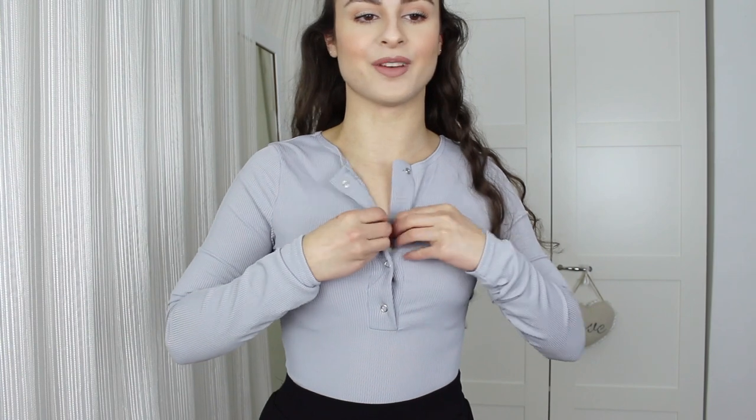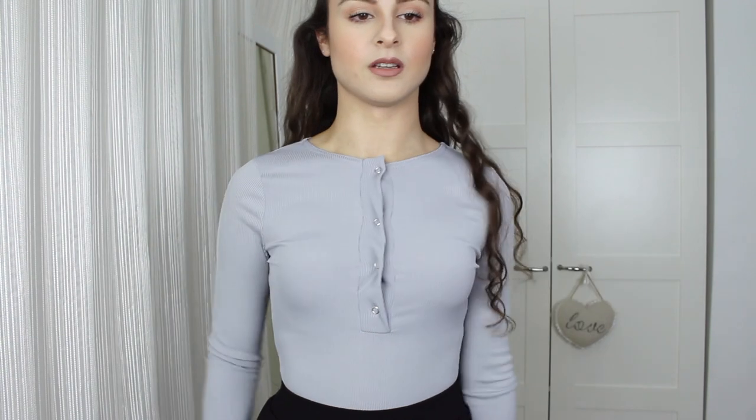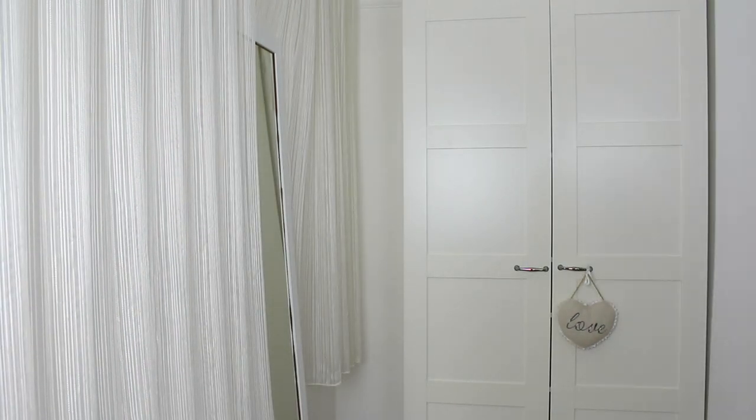Okay so this is the bodysuit. It's a little bit tight. You can see that this isn't straight and it's too tight. I think this is how the model had it — she had this bit open. Obviously you can do it up but if I do it up, because it's too small, it just doesn't look right. I'm gonna order it in a size 10 and hope that it will fit better, but I still don't know how I feel about the thong. See now that I unbuttoned it, it feels so much more comfortable. Yeah, so this one I'm gonna send back.